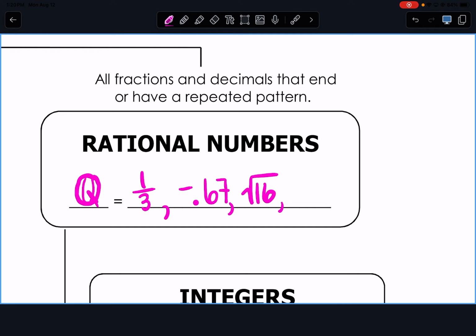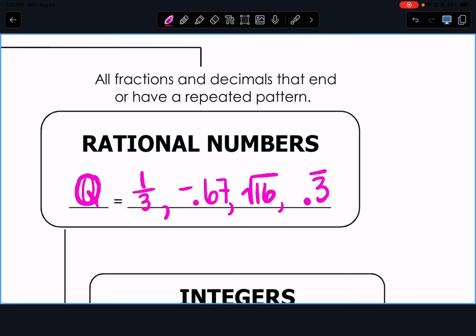What about something that has a repeating pattern? So we could do 0.3 repeating. The reason that works is because 0.3 repeating is just 1/3. It can be written as a fraction. And so repeating numbers typically can be written as a fraction, which is why they're considered rational numbers. And a rational number can also be something like 3 or -5. It can be a normal number too.